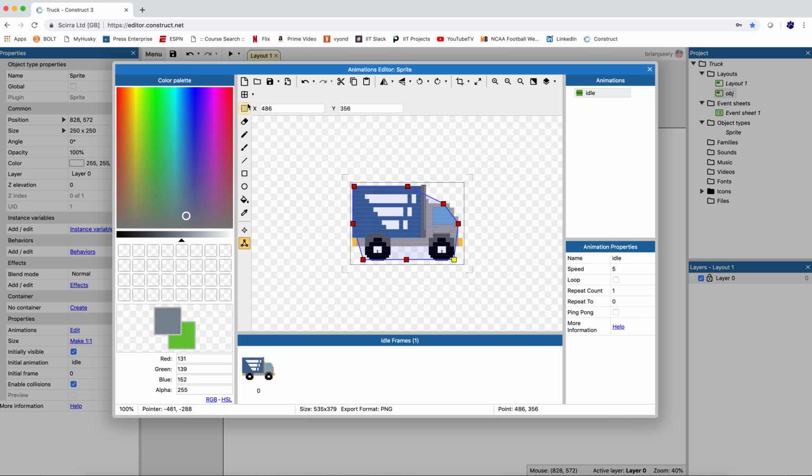So I did that. And now I want to have two things happen down here where it goes from this position to maybe if the truck was squatting, right? So it looks like it's shaking a little bit. And all I have to do is come down here. You can see that it says idle frames. I got to mess with my frames. And I have this frame, and I do want to duplicate it to keep all the properties. And I'm going to go ahead and say duplicate. Right-click, duplicate.